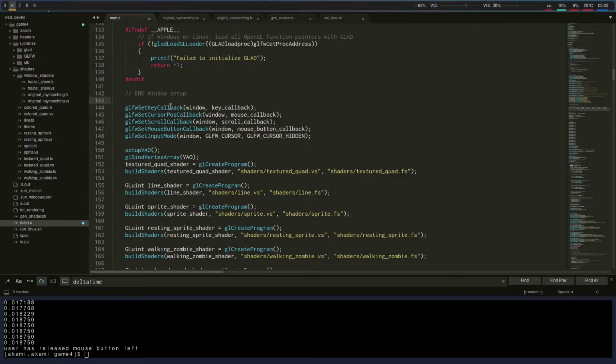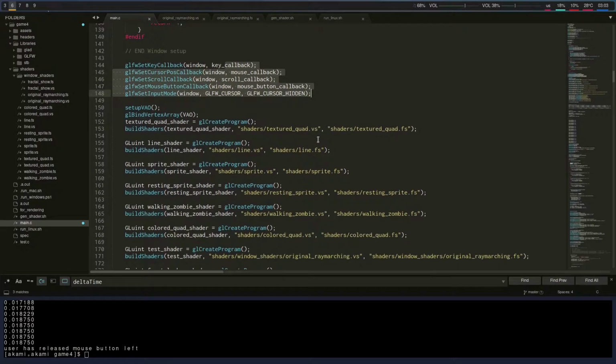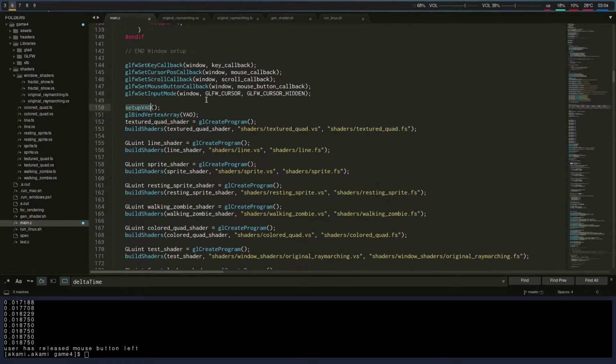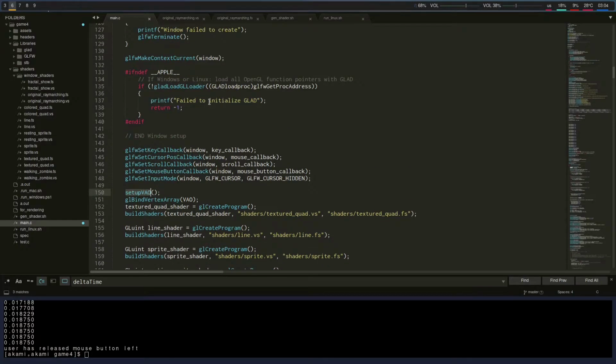GLFW, so these are communicating to GLFW which functions I'm using for all this input output stuff. Just telling it, hey, you'll see these functions later. They're at the bottom. Setup VAO, we'll see that later. It's setting up the VAO, the vertex array object. We have two of them in this program.